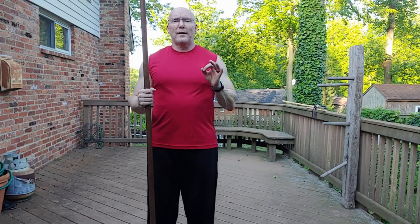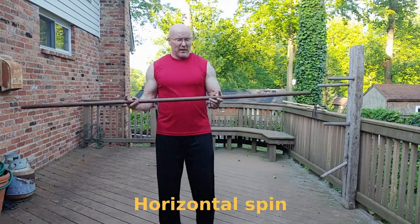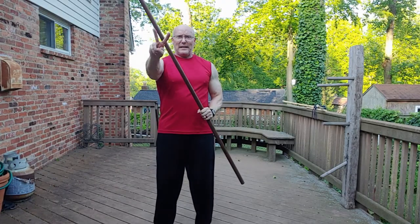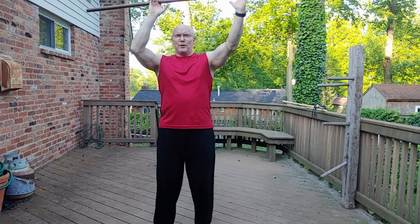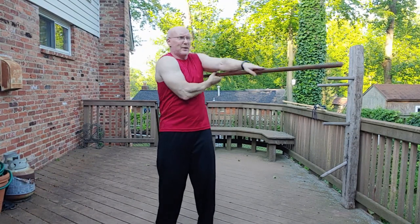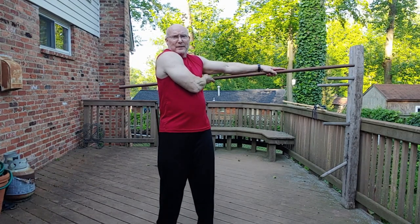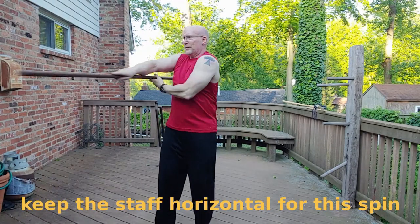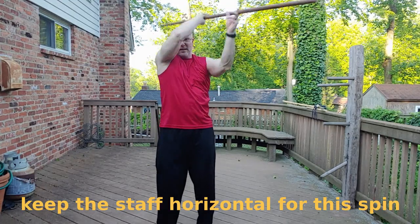We have the horizontal kind of helicopter motion. So let's talk about that one here. Easiest way to think about that one is I'm going to be in the middle of the staff, and it's going to be up between my peace sign. I'm going to go up, and I'm going to push one hand forward, pull one hand back, around my head to one side. And notice I'm now in the middle of the staff. It's just like the striking down. I'm in the middle of the staff, and I get my finger pointed. So I come back the other way, and other side. Other side, other side.